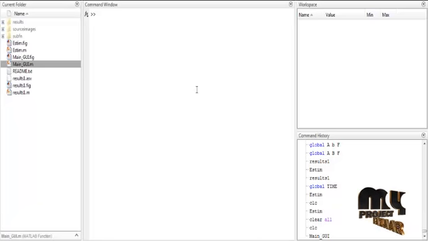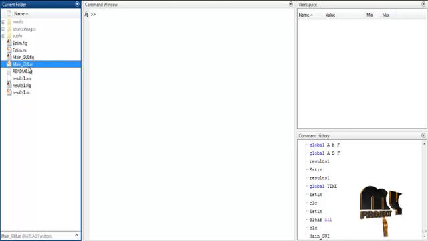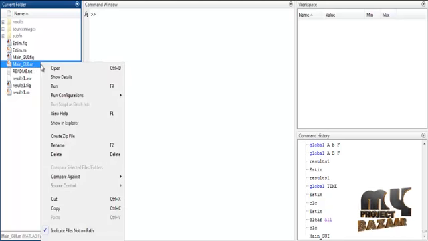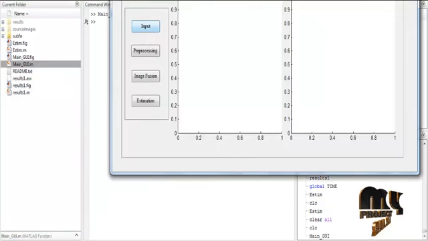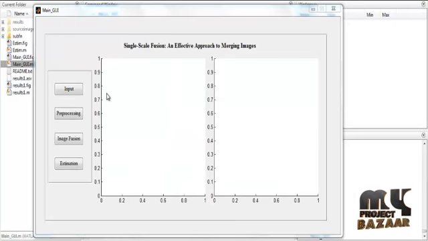Now we discuss the initial running procedure for the process. At first, open the MATLAB 2013 and you can see the current folder in the left side. If you want to execute the code, select the main_GUI.m and right click in that folder and select the option run. Now the initial GUI design was opened. In that you can see the several push buttons in the left side and the two axes in the right side for displaying the image.